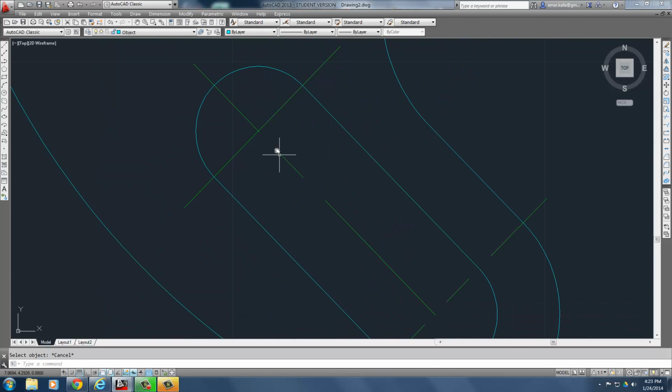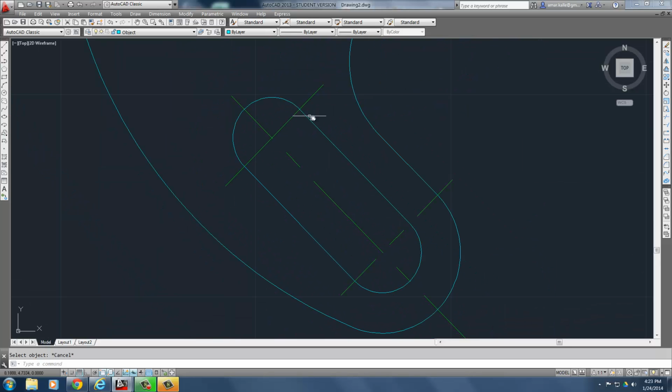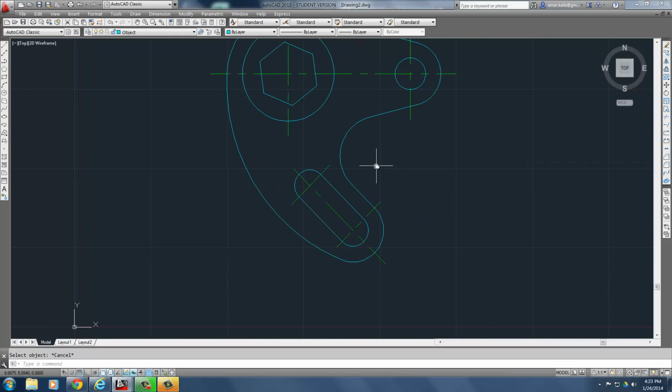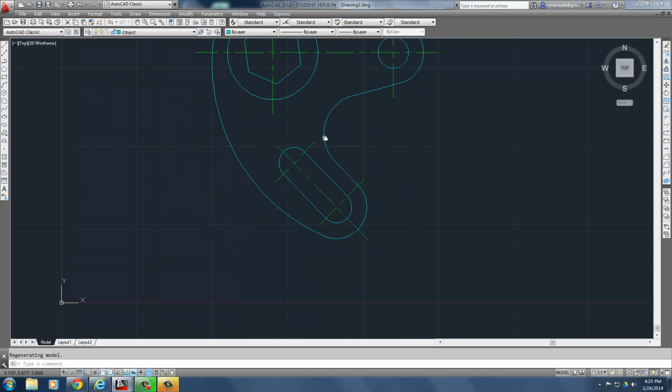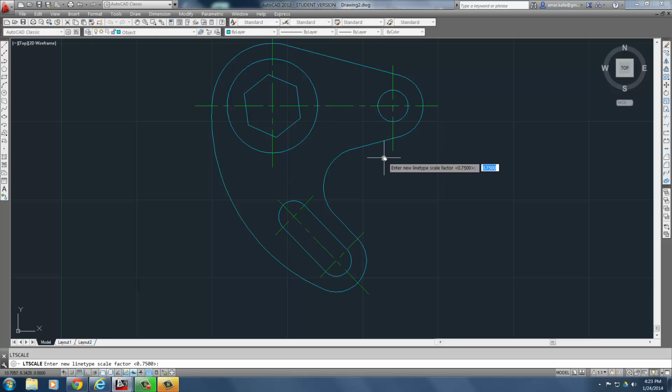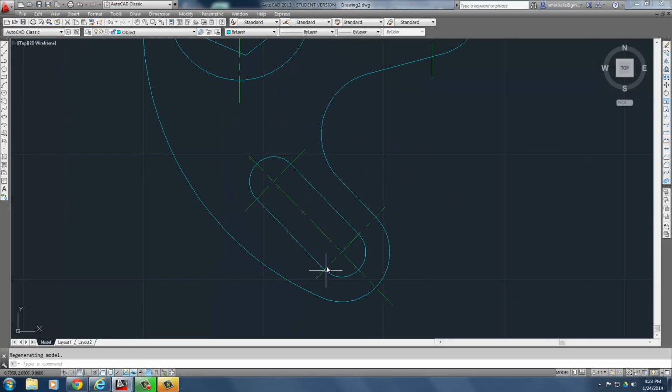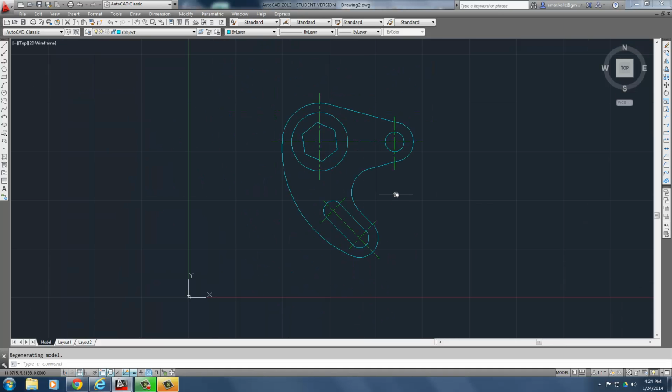But now you notice how the lines don't look very good. They don't look like a center line. It looks like a solid line. So there's a way to fix that. It's called LTSCALE, which is line type scale. So the line type that you picked, which was the center line, which is the long dash, short dash, long dash, short dash, you can actually change the scale of it so that you can show more of the dashes in the line. So it doesn't affect anything else on the drawing, only the lines themselves that have special patterns in them. So why don't we go with 0.75 first and just take a look and see how it looks. Okay, it looks a little better. You definitely see the center line here. I think we could probably go a little bit smaller, so we'll pick that same thing again and do 0.5. There you go. That looks much better. So now you can tell those are center lines. Alright, so we're good there.